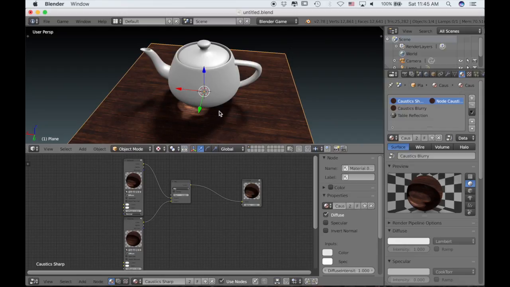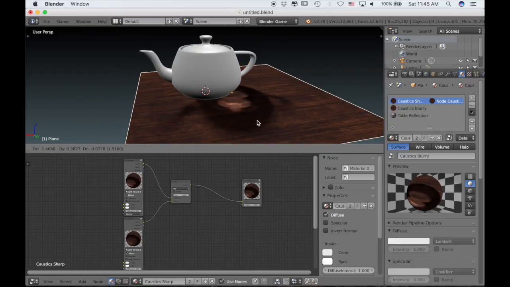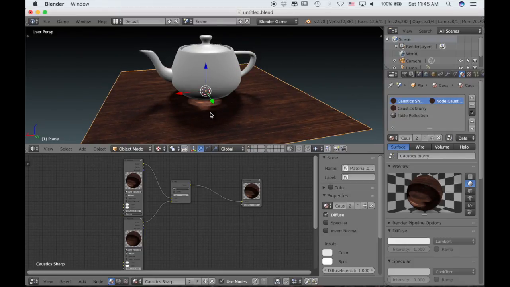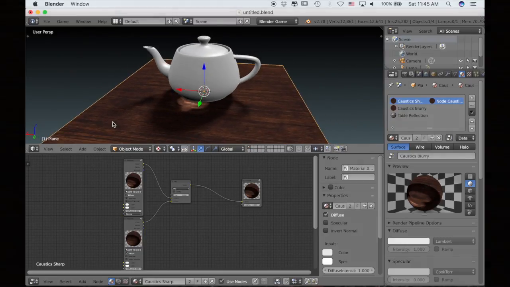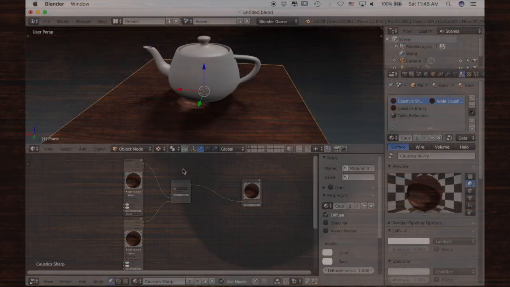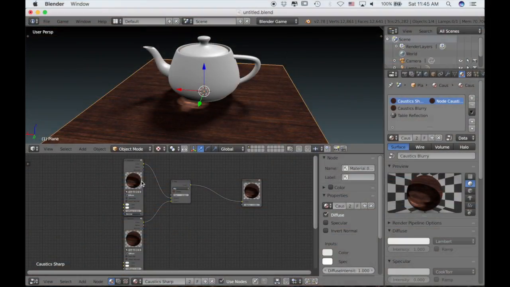That kind of viewport rendering is probably pretty far down the road for us. And of course with baking, that essentially just paints those shadows and light onto the table. And I've baked 2 textures actually. I created one with the sharp reflection and one with the rough surface. So now I've just mixed those with a mix RGB node.